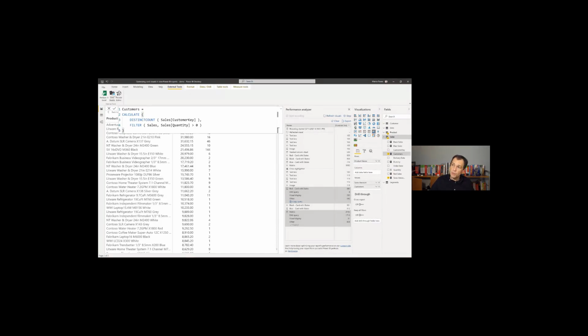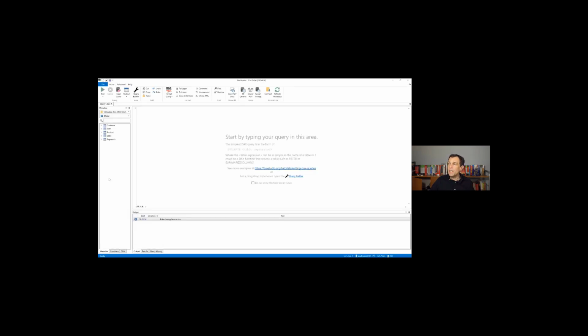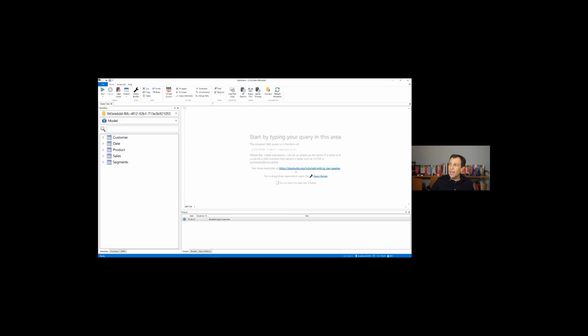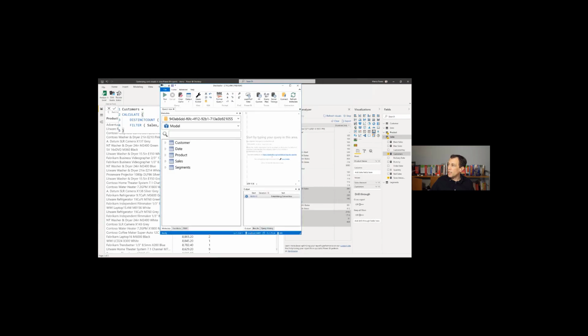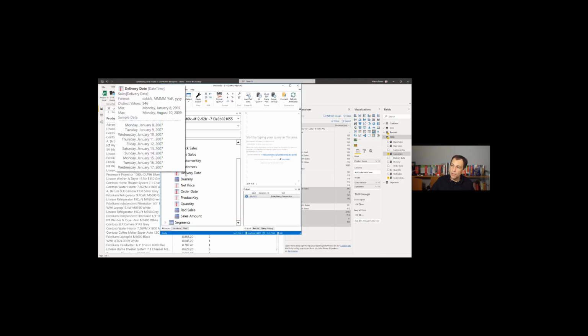Now, when you launch DAX Studio from within Power BI, this tool appears here and is automatically connected to the same model where we have the data in Power BI. You see that here I have the same list of tables that you can see here: customer, date, product, sales. And if I open sales, I have exactly the same measures and columns. And when I browse here, you also see some additional information like the number of unique values in each column, the number of rows in a table, and other statistical information.